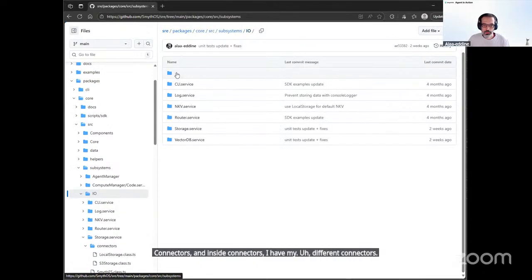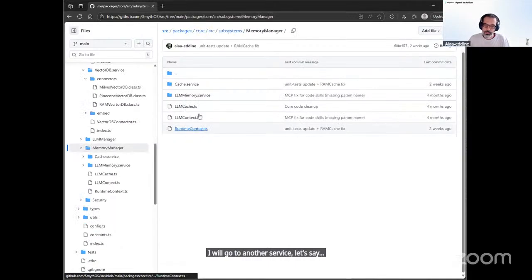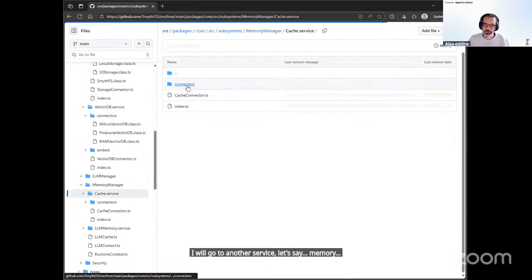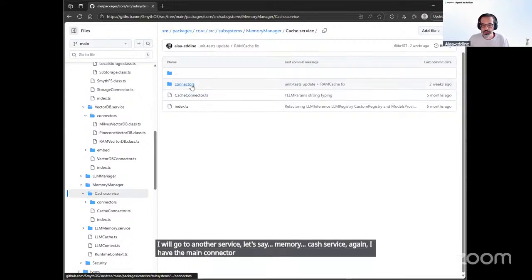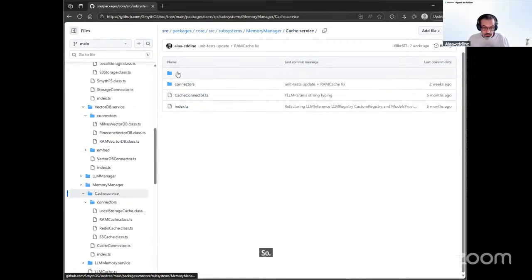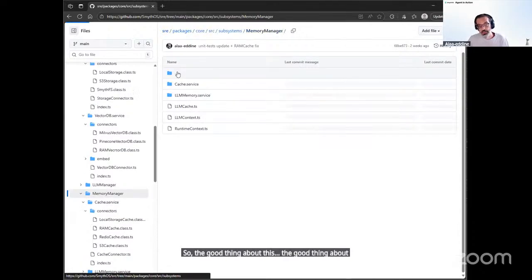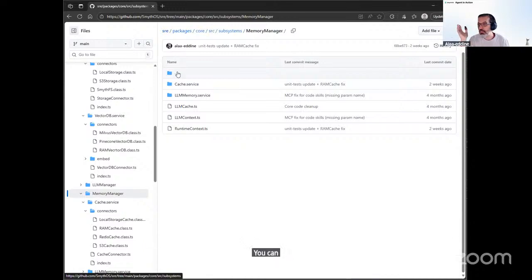I will go to another service, let's say memory, cache service. Again, I have the main connector class, and inside the connectors, I have Redis cache, S3 cache, RAM cache, and so forth. So the good thing about this structure is once you know how to build a connector, you can build all connectors for SmythOS.